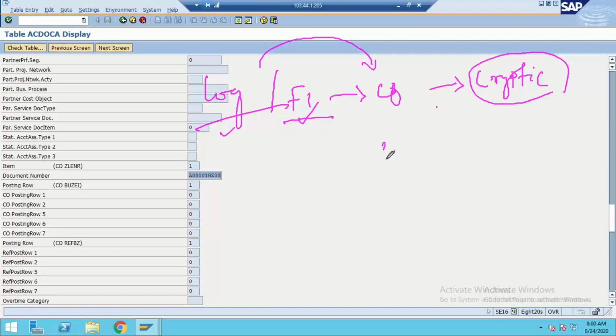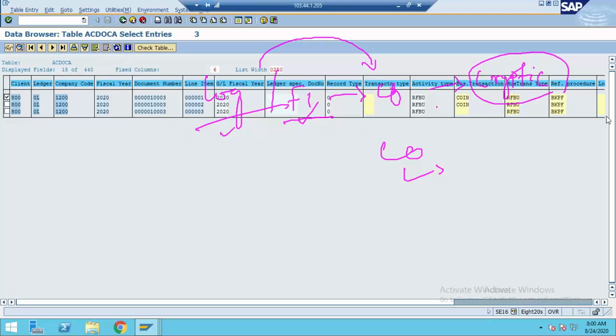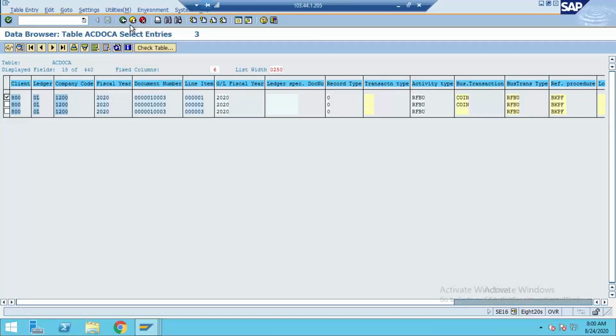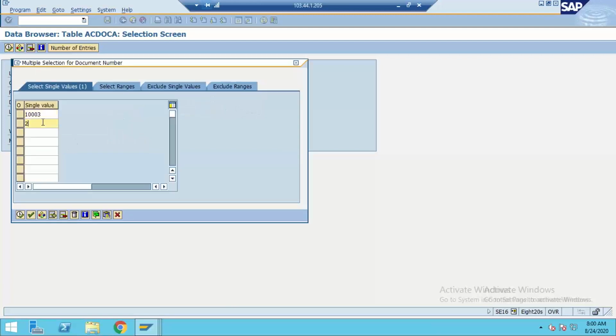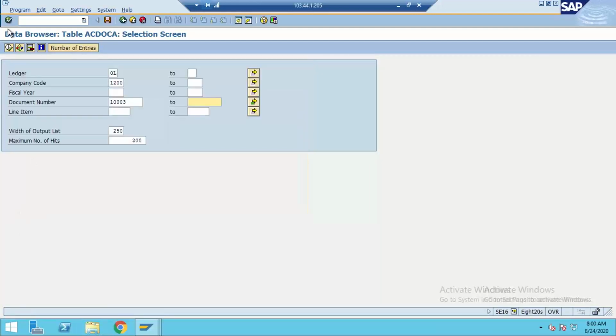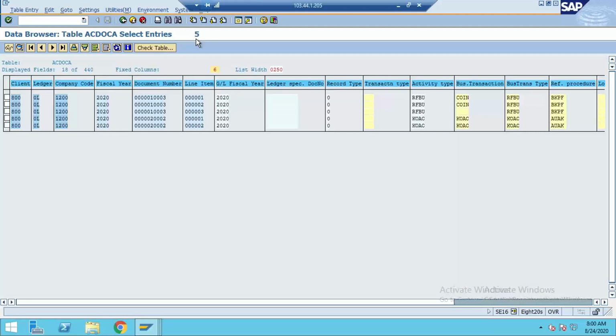But if the source document is controlling, in that case your original document will be your controlling document. If you take the other document, like this one, 20002, it is not the source document in finance, it is the derived document, which was generated due to the month-end activity.